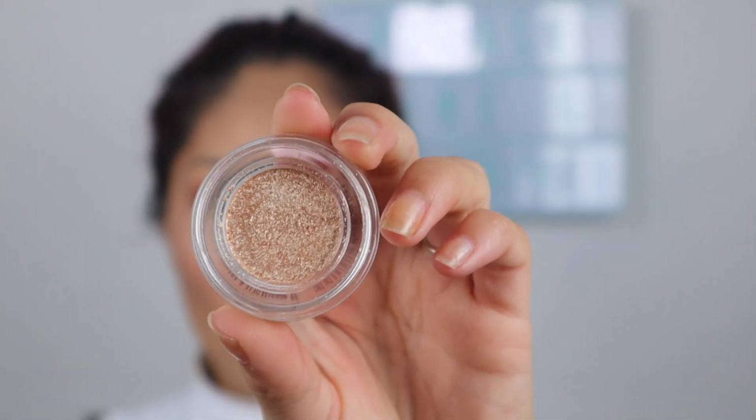I'm not really liking the way that's applying, which is okay because then you guys can see me fix it on camera. I'm going to go ahead and use a different one. I have one from Tarte. This is the Chrome Paint in the shade Top Yacht, which is much, much lighter. This is more of a champagne gold, as you guys can see.